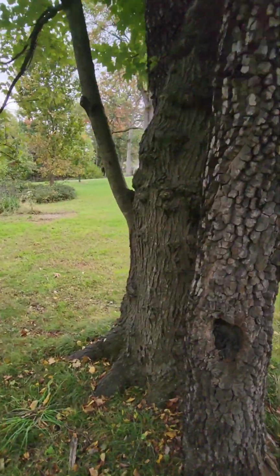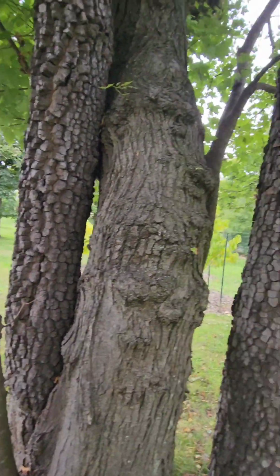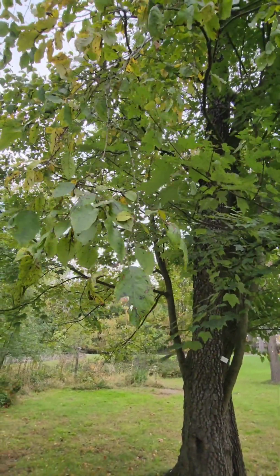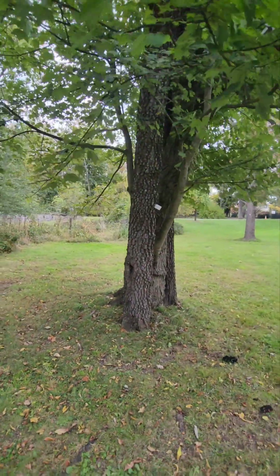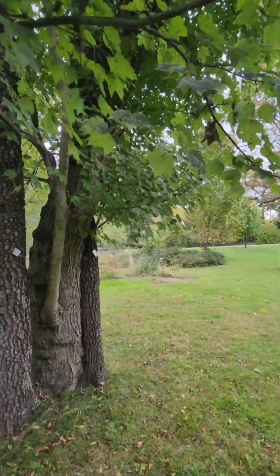Now, there's a maple tree growing in between, and there's another persimmon tree here. Let's see if we can get a look at the leaves. Yeah, a lot of the canopy lower down are maple leaves, but this is a persimmon. These are persimmon leaves. I don't see this tree too much where I live in western Pennsylvania. And of course, these are maple leaves.